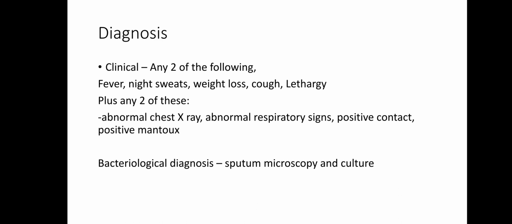And a positive Mantoux test. The Mantoux test, we'll see later, is when you inject the antigen of the mycobacterium into your skin. And if you've been exposed before, there'll be immune memory, so you'll have a quick reaction. You'll have basically swelling and redness on your skin. So that's one of the signs that will make the clinical diagnosis of TB. Bacteriological diagnosis is simple. You just have to identify the bacteria and see it. So microscopy or culture.